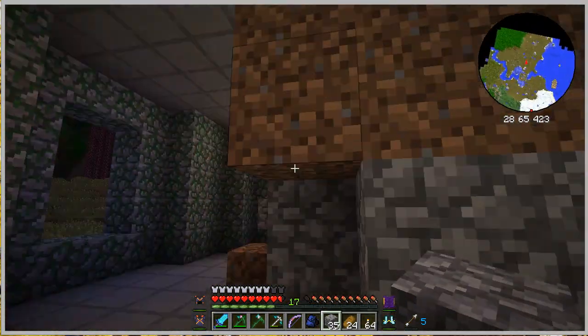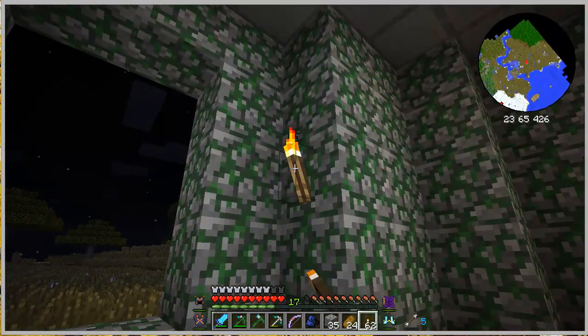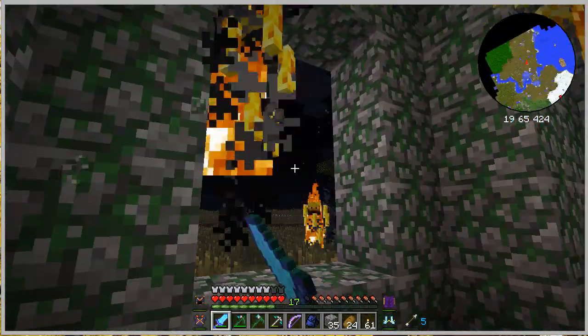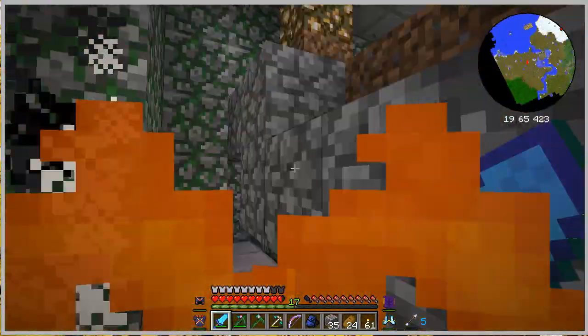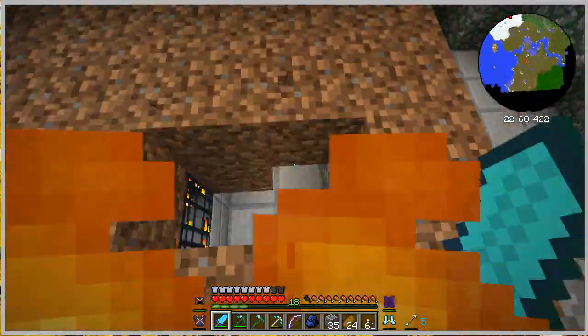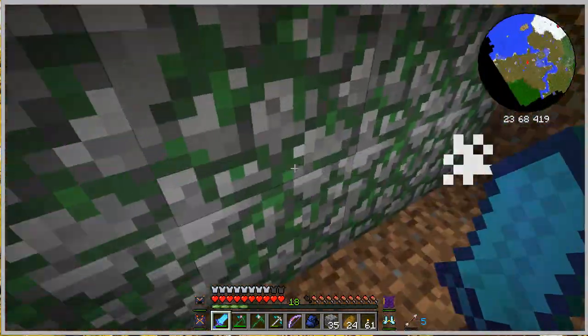So let's block this for a while. Put some torches here just to try to... Yeah, they are still escaping from the top. That's what I think is gonna happen. Yeah, there's an empty hole here. Okay. Oh, no, guys, not a good idea.